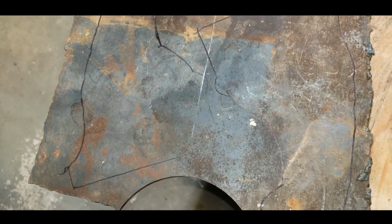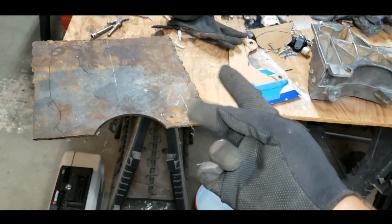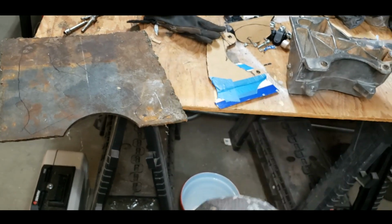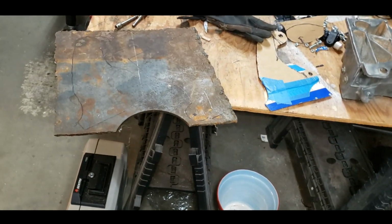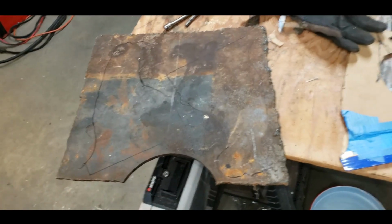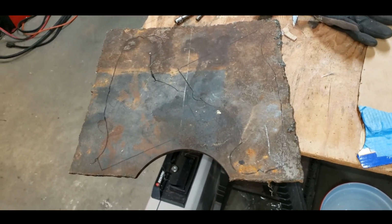A bandsaw would be awesome. There's some things I want. A bandsaw is one of them. A good belt sander is the second one. And the third is a chop saw. I don't have any room for them really. Those are some really good tools for fabrication stuff that I just don't have. Maybe one day, right? If I get a bigger toolbox.